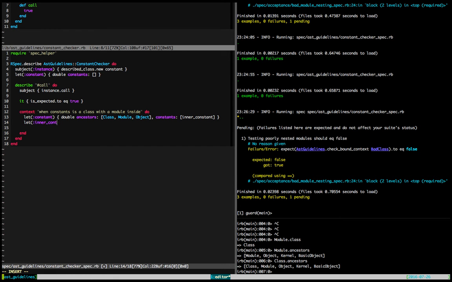Inner constant is going to be another double with ancestors module object. Constants is going to be an empty, right? That's the class of module inside.